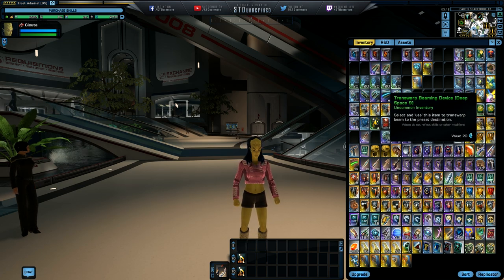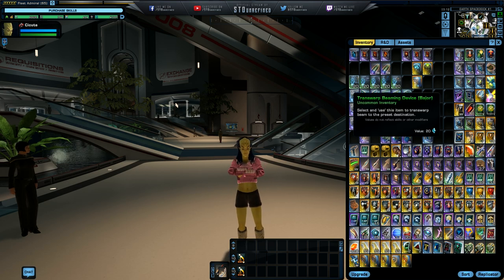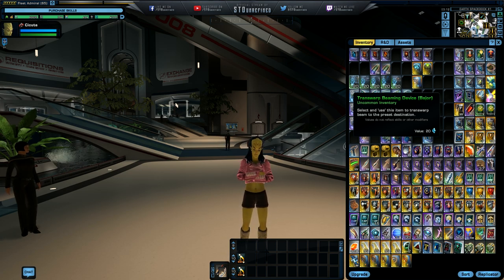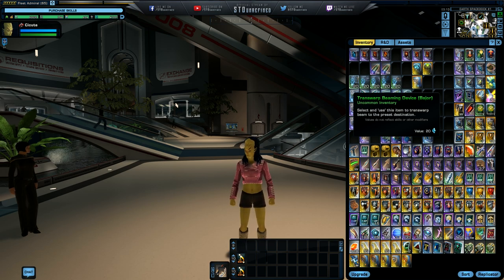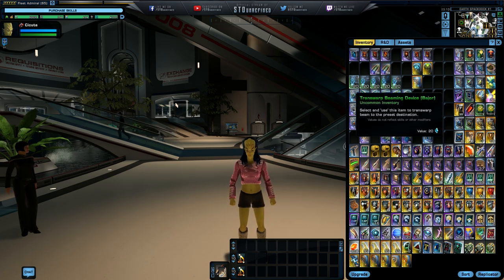So let me just take these things out of the way, because these are basically a useless item for me currently. But they put them up there for us to use to fill our inventory, especially if you're going to open a lot of these boxes. These things are going to come in really high amounts. So what these things are, these are basically transwarping your character to Bajor right away. So you don't have to go to sector space and then system map and then to Bajor. You can just go over there right away.